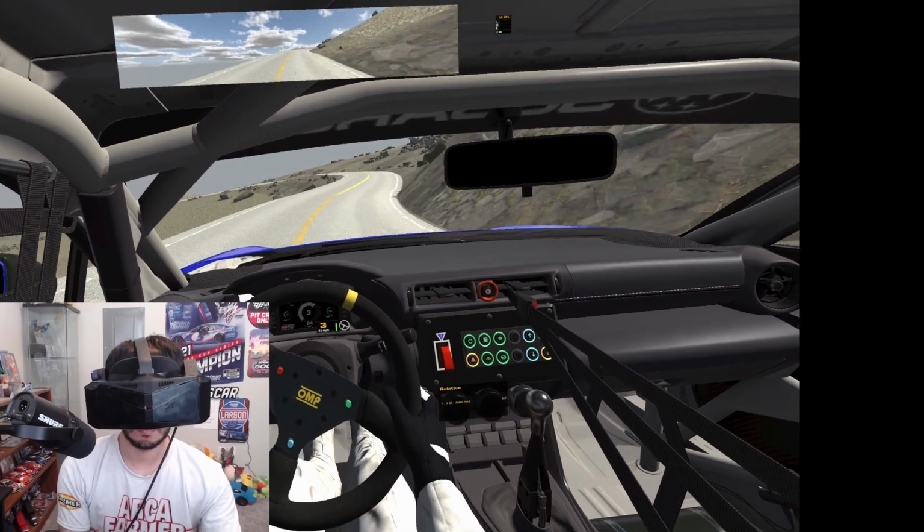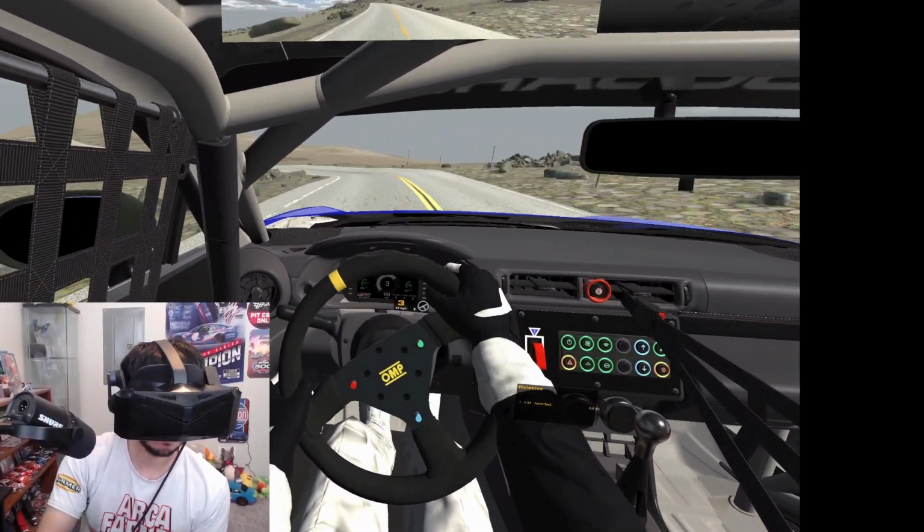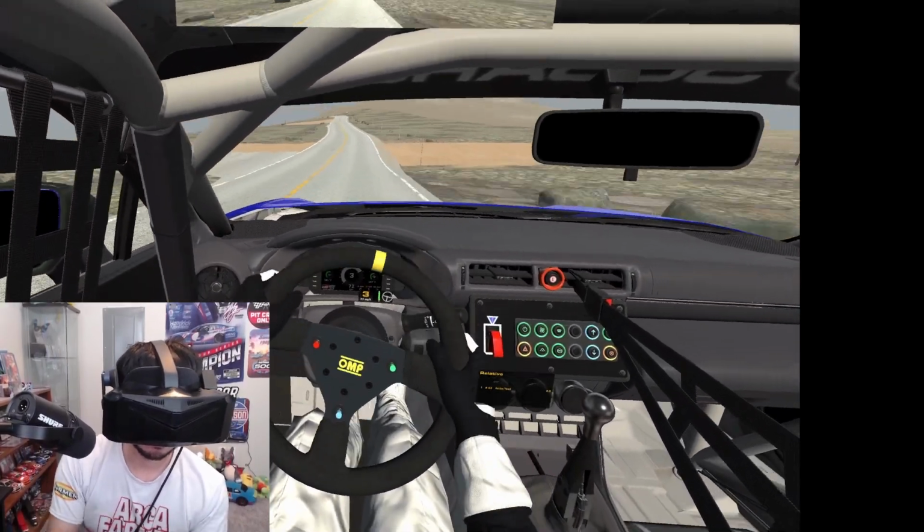After that, I'm not going to claim that I train or work out my neck very much. It was very difficult as time went on, and my head would feel heavier. As I was moving it around, it would feel like more effort just to turn it from side to side. And when I took the headset off, it just felt like a huge weight was lifted off my head, even if it was only a couple pounds. So I think tolerance to that sort of weight on your head is probably something that you have to build your way up to, maybe try to work out a little bit for it.